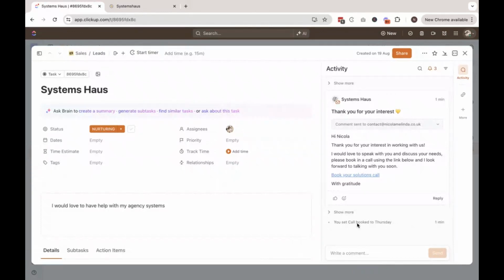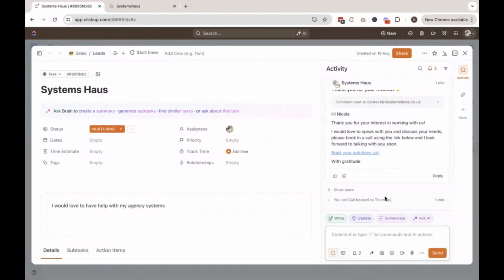So I've also updated the custom field to say that a call is booked for Thursday, and I can see that in real time. So now, if there are any other updates, such as additional notes, if you're having conversations with the clients, you can always add those updates right here in the activity field, and it acts as a timestamp on when you have last interacted with that client, what updates were last made for that particular prospect, and all of the things. So you could say that call has been scheduled.